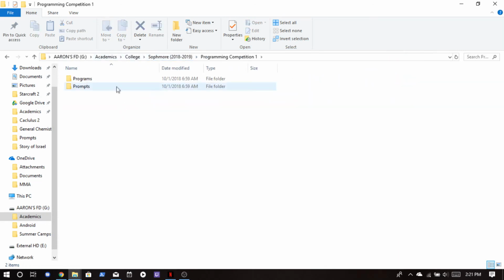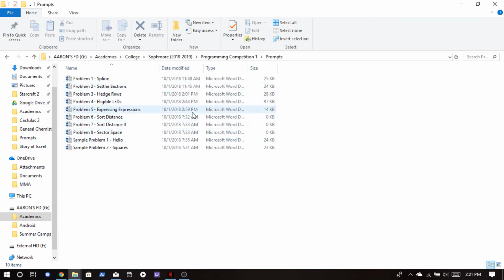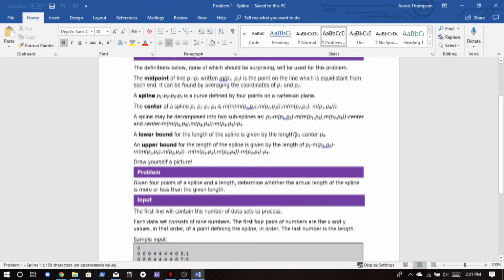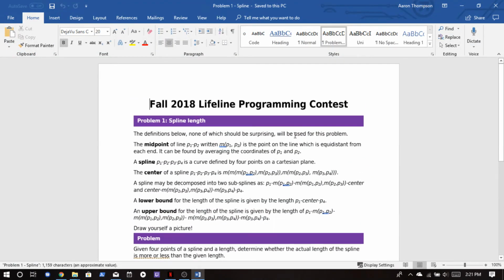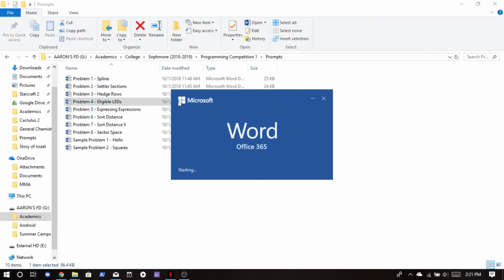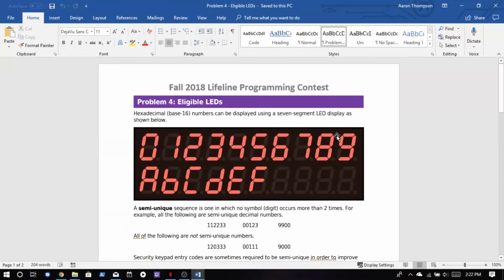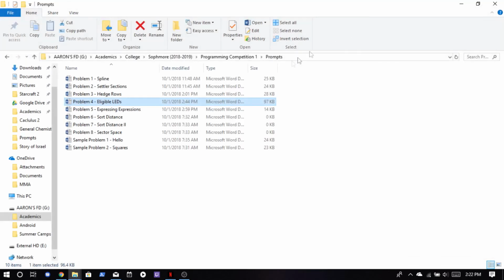We had the first programming competition, and we had 8 problems that you have to try and complete in a certain amount of time. I'm currently in the process of typing all of these up, like this one, exactly how we got it, with text boxes and everything. This is taking me a little bit, but hopefully by the time I get them all done, you guys will be able to go over these. I want to try and get all the sample inputs and outputs as well from the professors that ran it. But I'm still working on that right now.